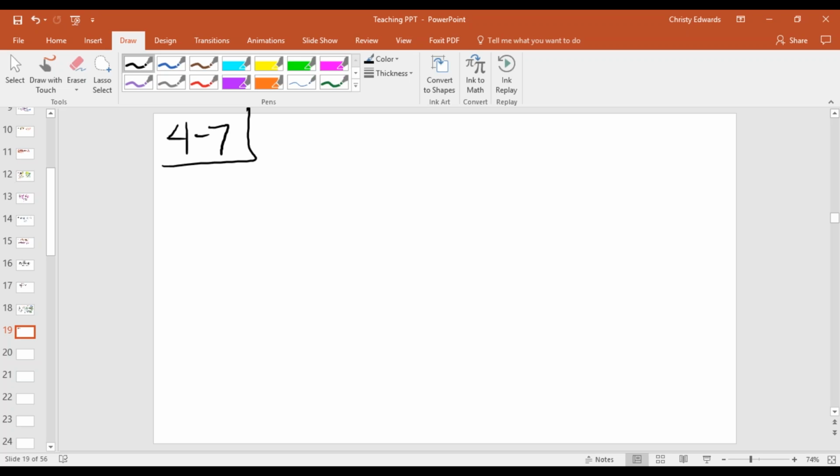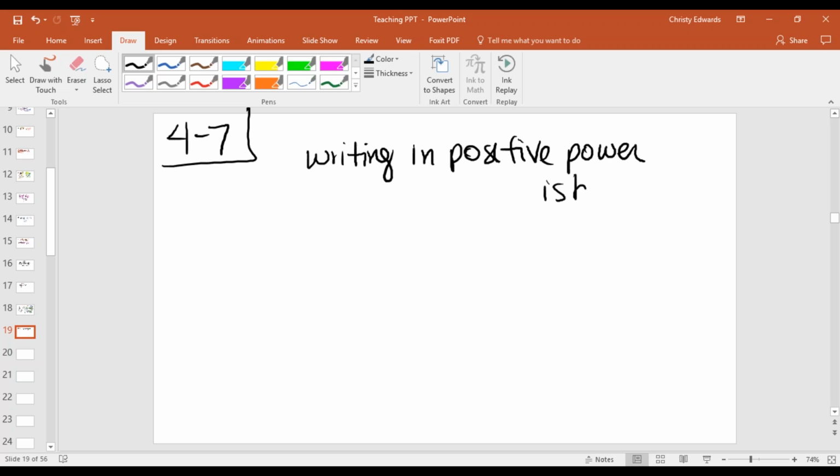Okay, so Allie, good question. Allie says, what's the simplest form? Generally in math, if you're not told, writing it where it's going to have a positive power is best. Generally in math. But sometimes you're told, rewrite this with its negative power. If they tell you to rewrite it with its negative power, then you would rewrite it that way.